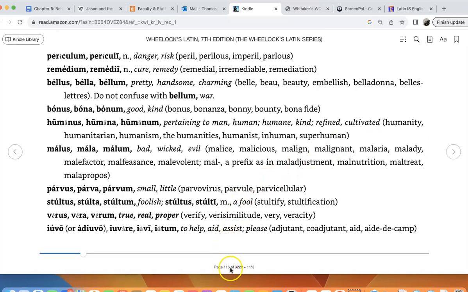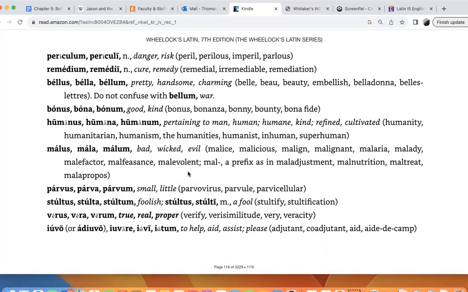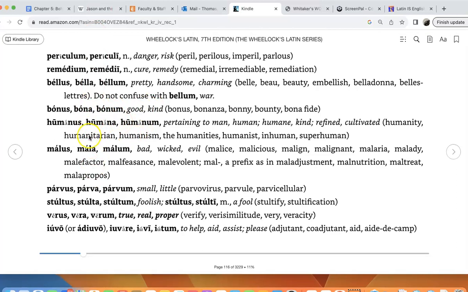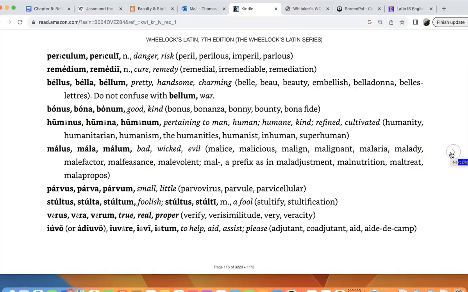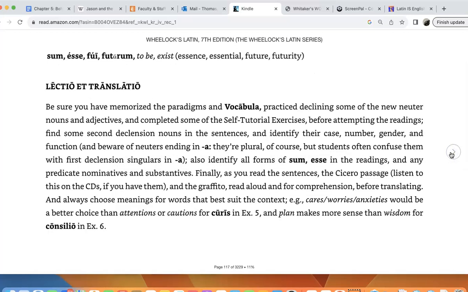I'm not going to jump to that right now because, to be honest with you, I'm not sure what page number it is, because this is the Kindle version. Not that it's difficult, but I'd have to track it down. But go to the back of the book, Chapter 4, self-tutorial, and then you have an answer key. I would do those first. In fact, that's what you should be doing, because one, they're easier; two, they recycle a lot of the vocabulary; and three, they're going to prepare you for the more difficult sententiae antiquae, which we focus on in these video lessons. So please do that.